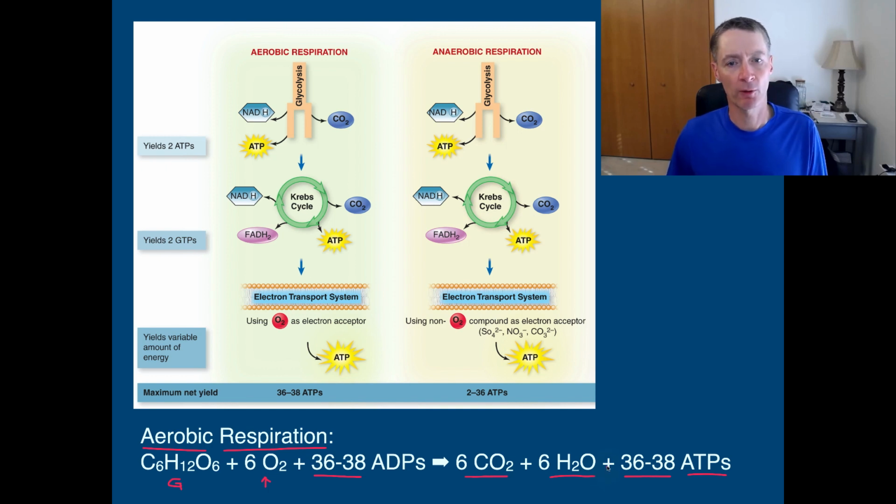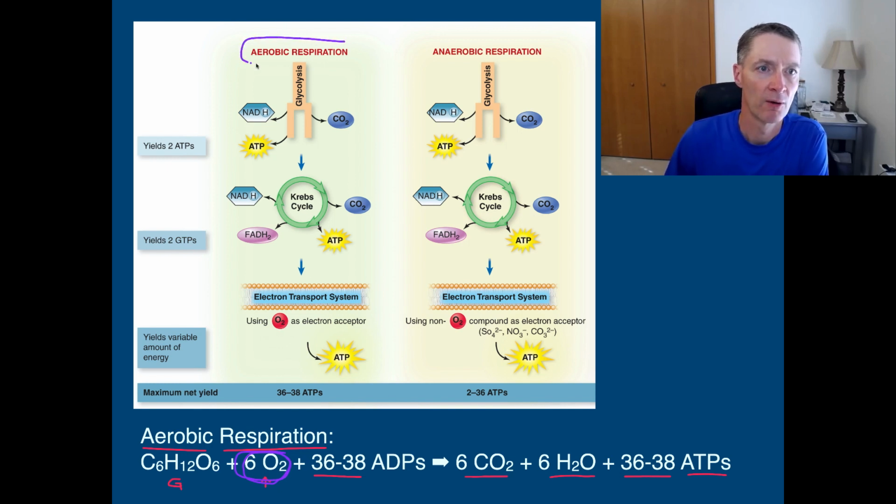But how is anaerobic respiration different, right? Here, in aerobic respiration, we needed to have oxygen, right? That's the whole point. Aerobic. And here we have an image where, in the aerobic example, glucose went through glycolysis, Krebs cycle, electron transport system. Oxygen bound up the electrons that were liberated and formed water. Okay? 36 to 38 ATP is really lucrative, right? Lots of energy harnessed.